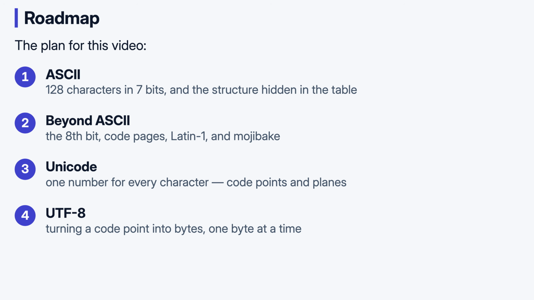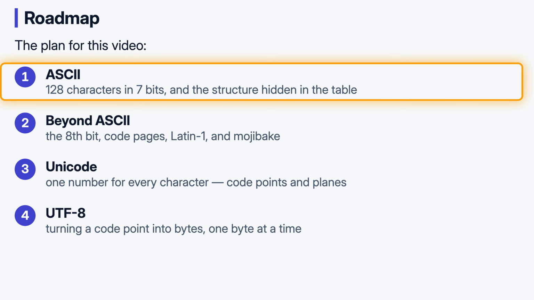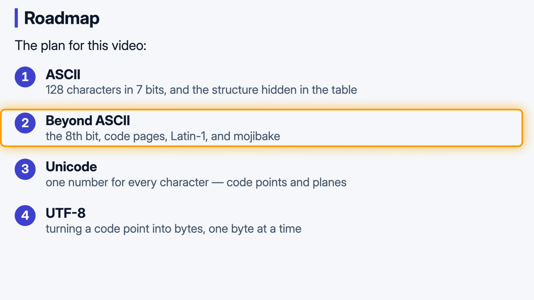Let us look at the plan for this video. It has 4 parts. First, ASCII, the 7-bit standard that maps 128 characters to numbers, and the deliberate structure hidden inside its table. Second, beyond ASCII. What happened when the world used the 8th bit: code pages, Latin 1, and the garbled text called Mojibake?